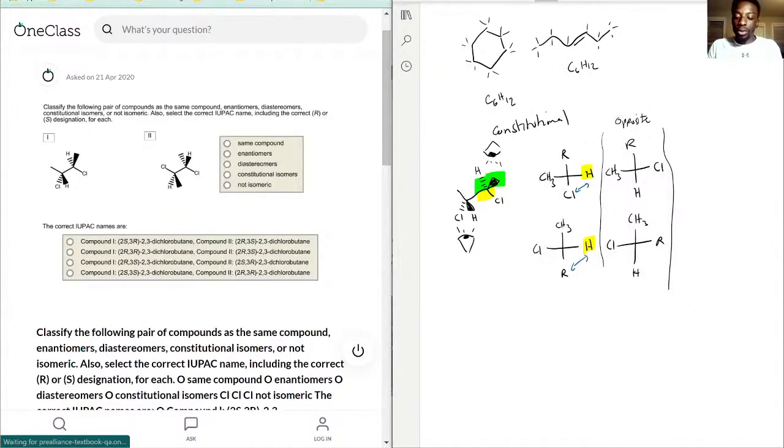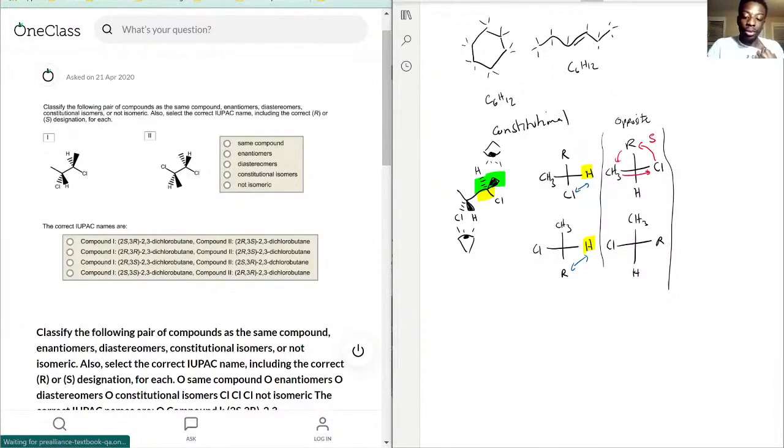Chlorine is the strongest group, followed by the bigger length, so the R, because that's where the rest of the things attach, and then the CH3 comes last. So in this case, if we were to trace a circle, we ignore the last one. We always ignore the fourth one. In this case, hydrogen is the weakest one, so we ignore that one. That's why I flipped it over. So it goes chlorine, R, CH3. So we're getting this rotation here, and that is a counterclockwise rotation, so that's an S.